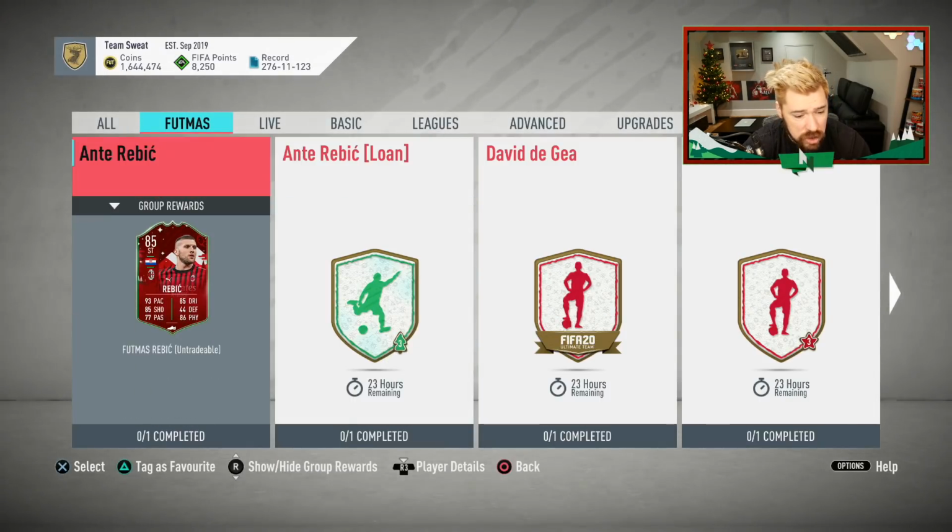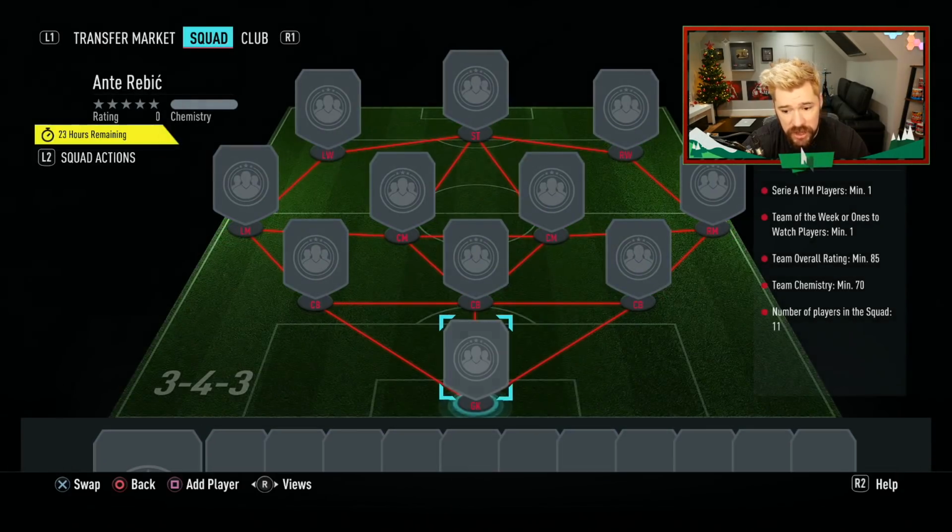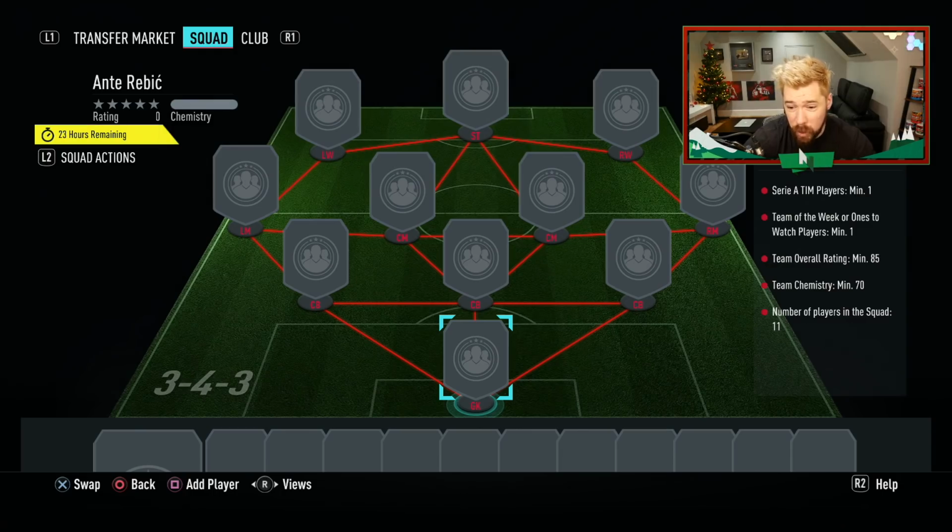And then for this Rebic, only one squad for him as well. So no packs in return from today's content. An 85 rated squad with one team of the week. I don't think that's worthwhile.